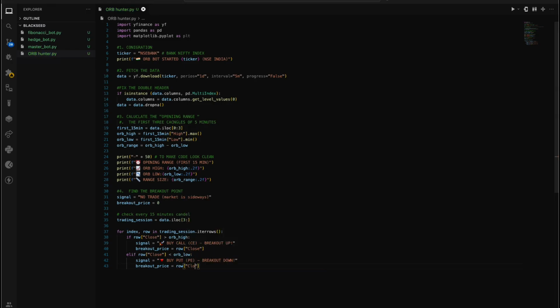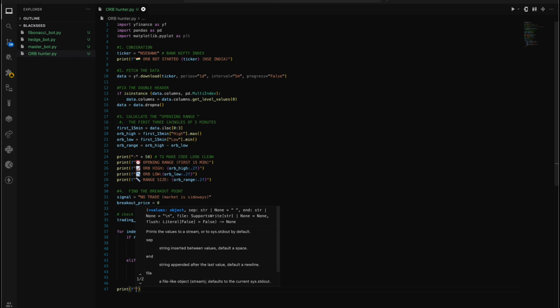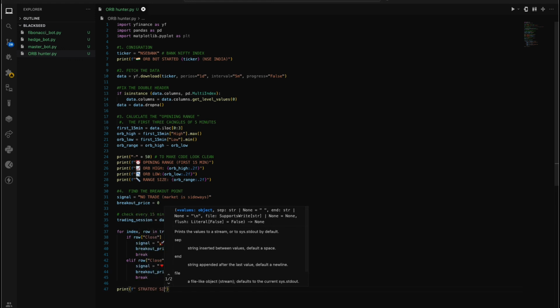Well, let's go with the print strategy. Use print f is equals to strategy signal. When we use dot 2f, no, we only use dot here. And we can say that this is the general code to indicate the price.